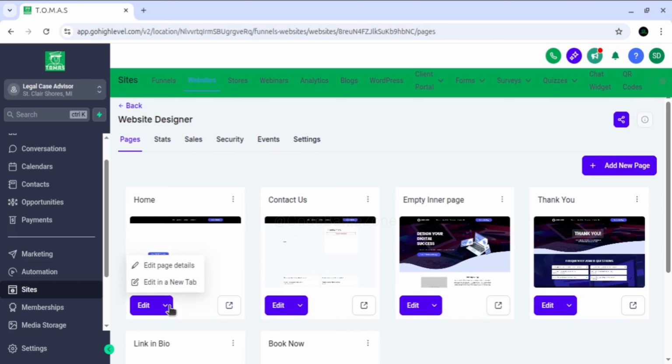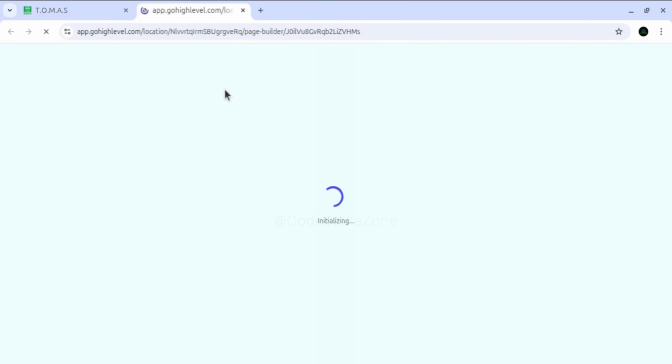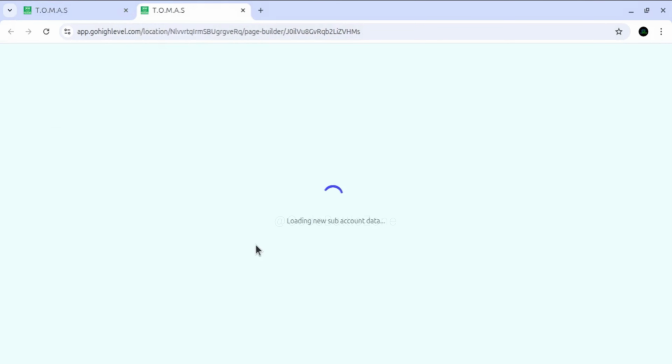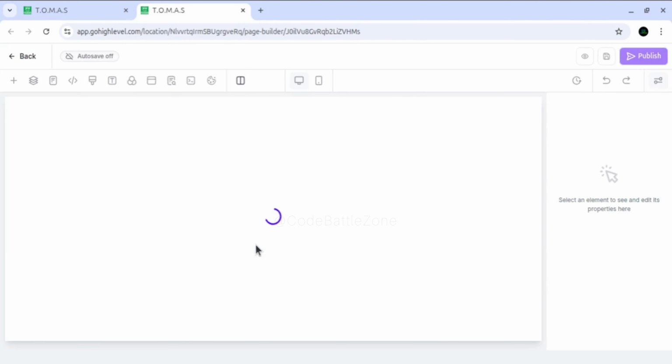So let's edit the home page. First I will show you how to apply CSS for a page specifically. So I'm editing the home page.